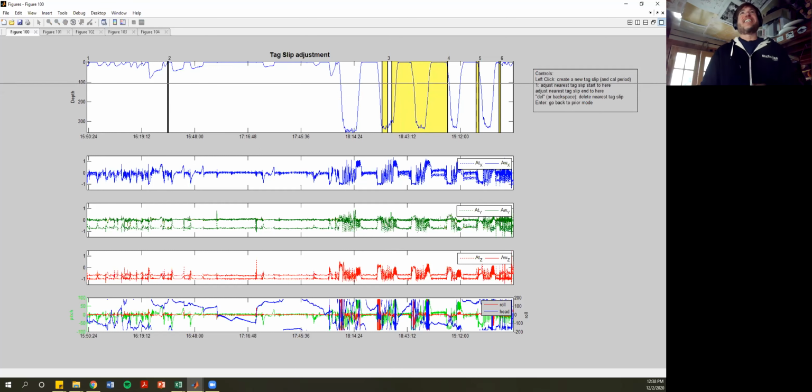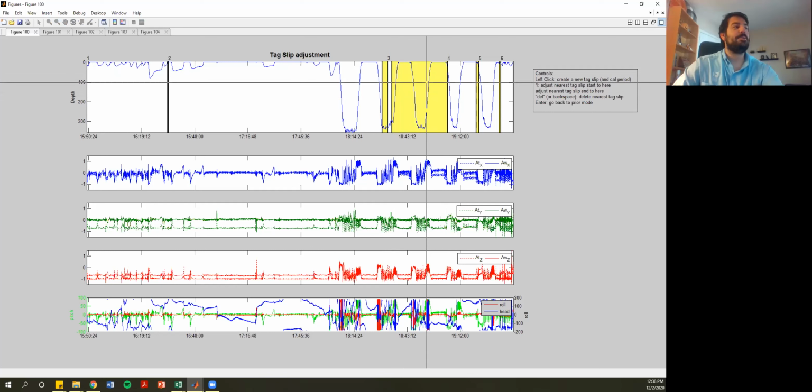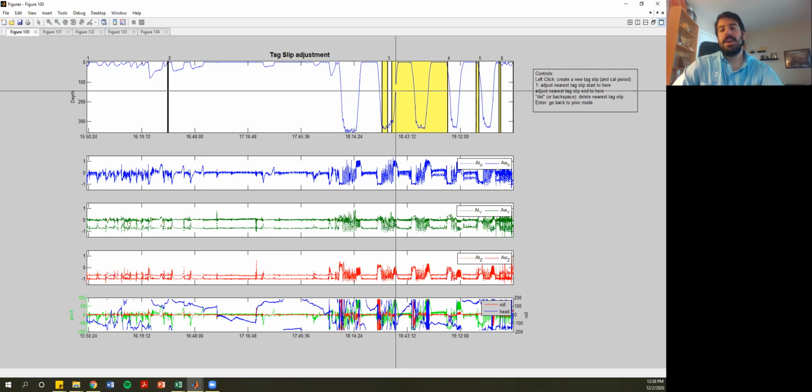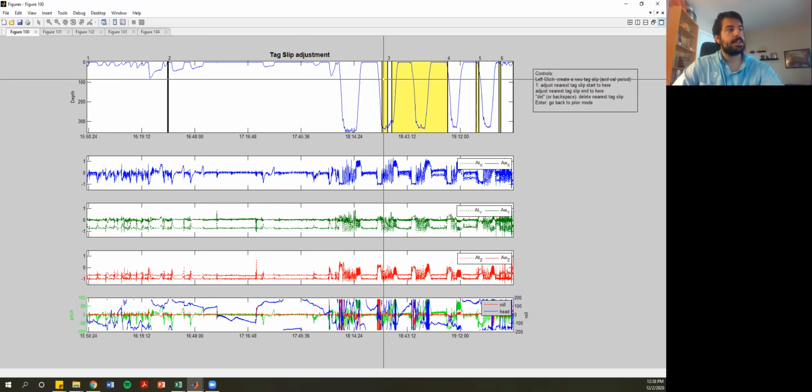That's the long tag slip. So what I did here, if you click 1, it'll adjust the start time of the closest tag slip. So for this one, it adjusted the start time of that one. If I was clicking in here, it would adjust the start time of the closest one, which was this tag slip near this number 4.